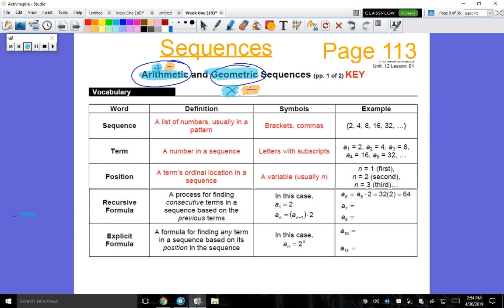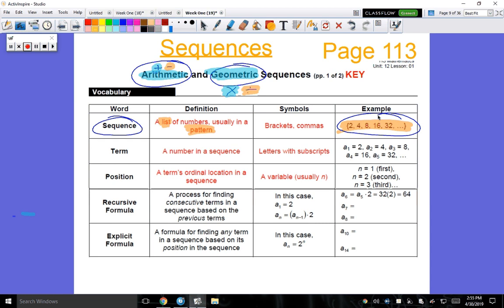All right. So now we're going to go to terminology and words and vocab. First one is a sequence. And the most important word that I can say is a list. That's it. It's just a list that shows a pattern. And this right here is a sequence. It has brackets, otherwise braces, and it has commas. Nothing's added, nothing's subtracted, you're just showing a list. Can someone show me or tell me what is the pattern amongst this list that you noticed?